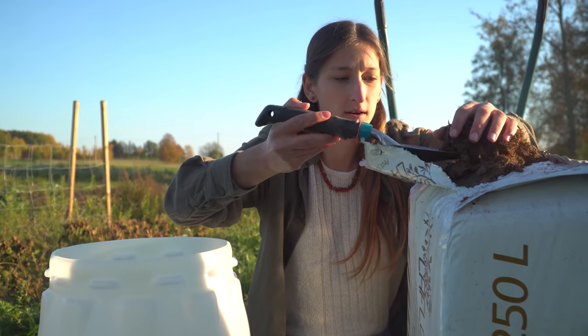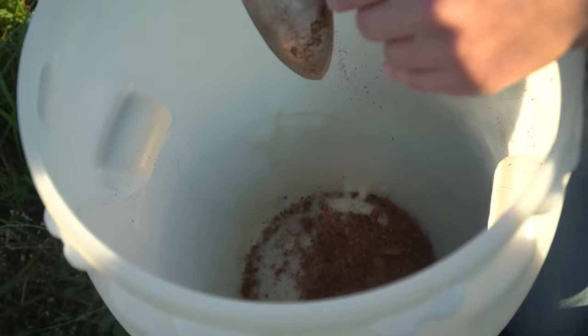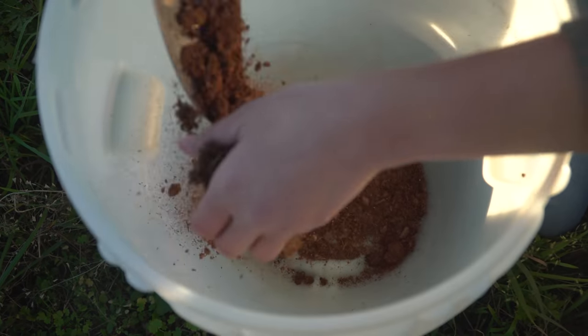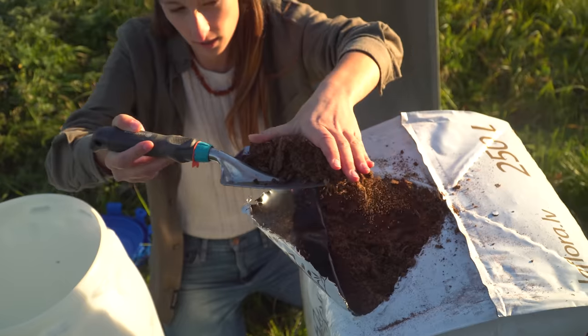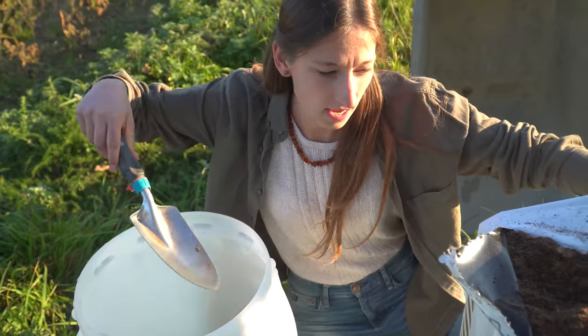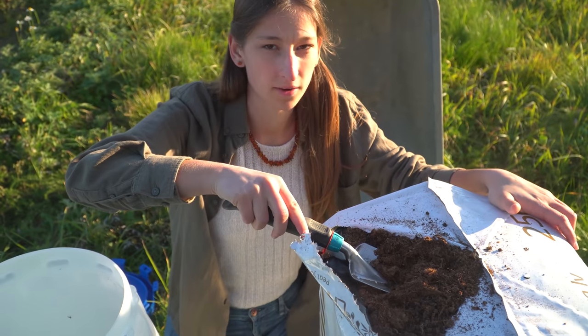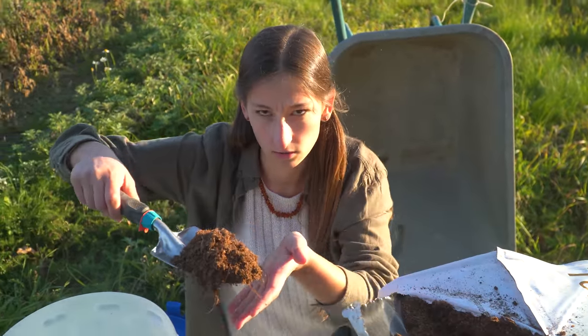Pretty much we're gonna cover the carrots. We're gonna put a small layer on the bottom, and then we're gonna put some carrots. That's how our neighbors do it. I don't know how you do it, if you harvest some carrots, which way you do it. Yeah, a lot of people leave them in the ground, but it's a bit annoying to get them all out. Leave them in the ground and cover them with hay, right? Or yeah, with peat.